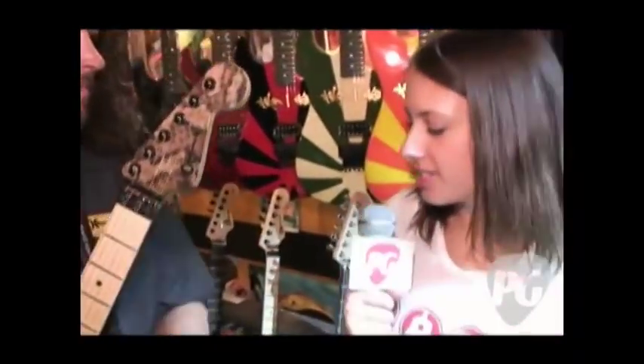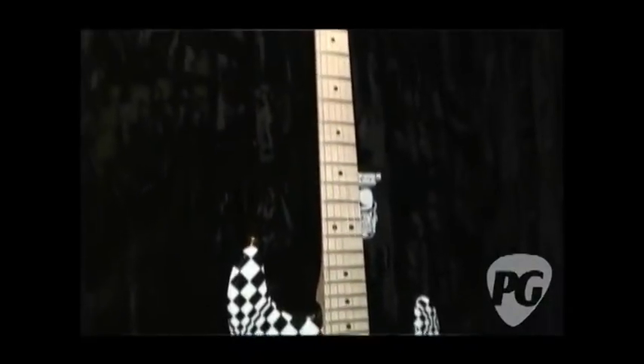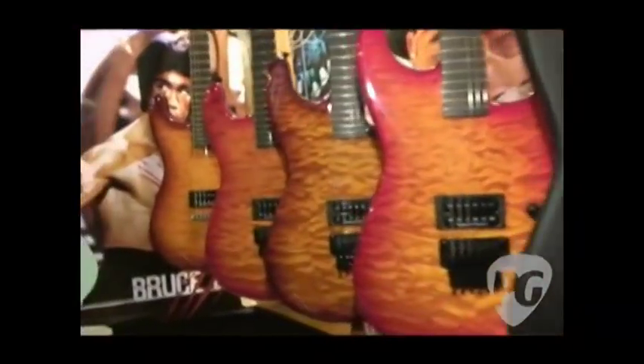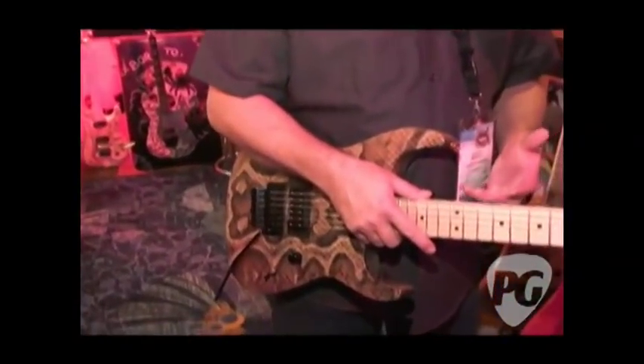And where did the snakeskin idea come from? It came from back in the 80s. Warren DeMartini had — it's actually the first time I saw a snakeskin guitar. It was on the cover of a magazine and he was standing there with it. I thought it was so cool. I always thought it'd be cool to have one of those. Then these years progressed and I got the Charvel line, and we were working with Warren because he's synonymous with the brand. We talked about doing this and it's been a labor of love. I've been wanting to do one of these forever, so it's just very cool to have this in the line.